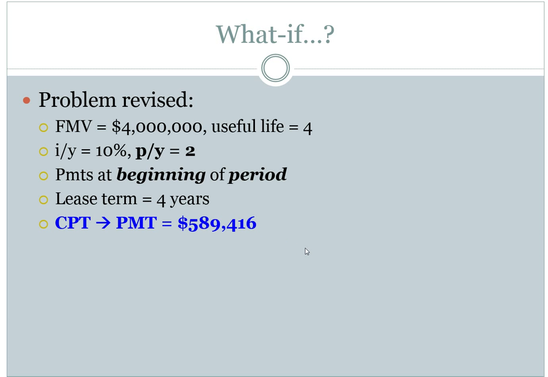Okay, so we have one more example here, and so now we've got a fair market value of $4 million. Payments are back to 1 time a year, made at the beginning, but now the payments are $1 million. So what we want to do in this particular problem is determine the present value of the cash flows. In the previous versions of the exercise, we didn't know what the payment was. What we had was the assumed present value that the lessor wanted to receive. Now what we have is the actual dollar amount of the payment, and we need to determine the present value of that payment. Once again, hit pause, see if you can determine the present value of this cash flow, and come back and we'll demonstrate it for you again.